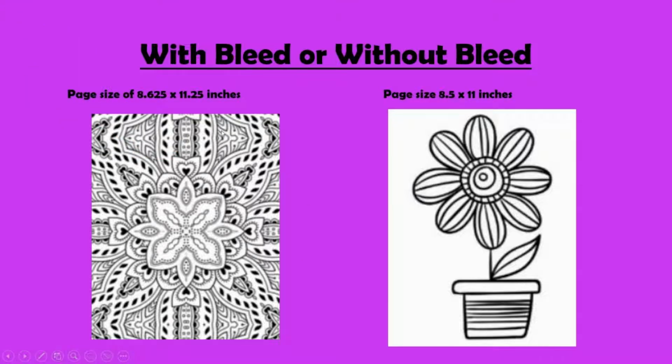So if you're wanting your pictures to go right to the edge of the page on your colouring book, you need to use a page size of 8.625 by 11.25 inches. And that will make you the book of 8.5 by 11 inches, because that will be trimmed off around those areas. Okay, so please make sure you do set up your page like that, because otherwise it's just going to come back. Now, if you want it without bleed, and that is where you have no pictures around the edges of the page, no images there, you would select without bleed when you're setting up your book, and you would design your pages to be 8.5 by 11.